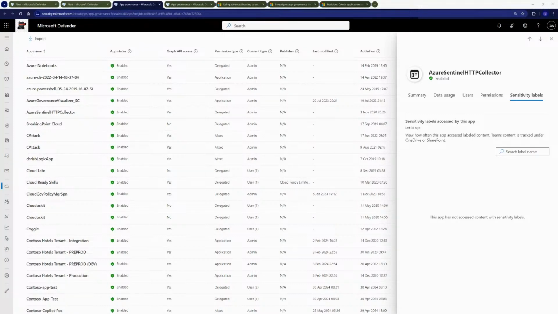Once there are any files that have been assigned a label through Purview, and the application was trying to interact with this file, you'll be able to see it in here, and further down into the investigation in Purview as well, to then get all the details. Okay, cool. I love the overview of all the apps right away. You see even how many incidents where OAuth applications are involved and so on.